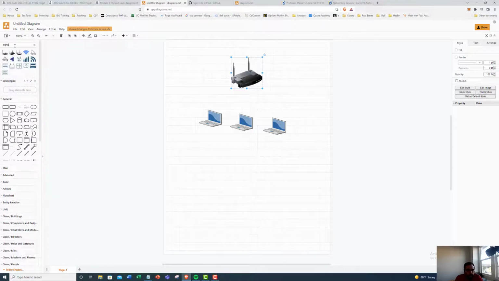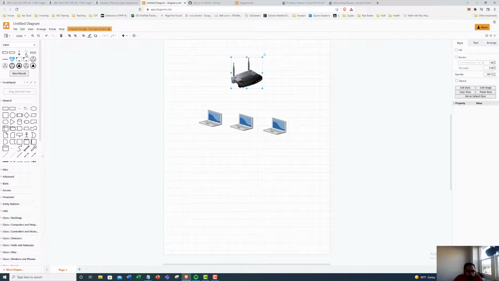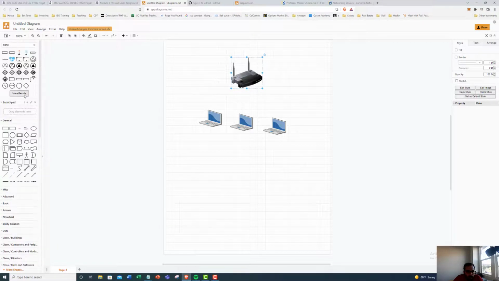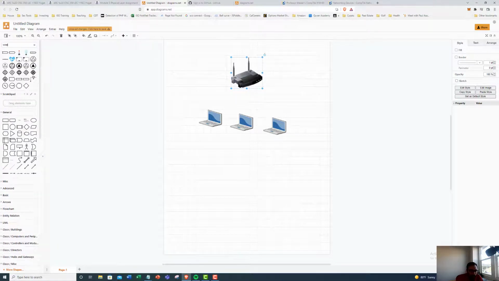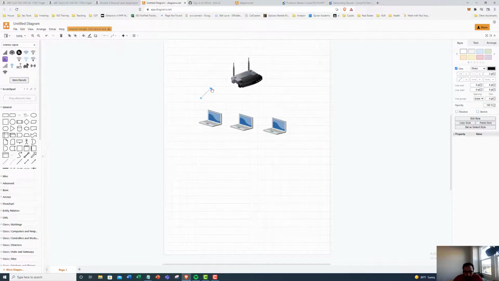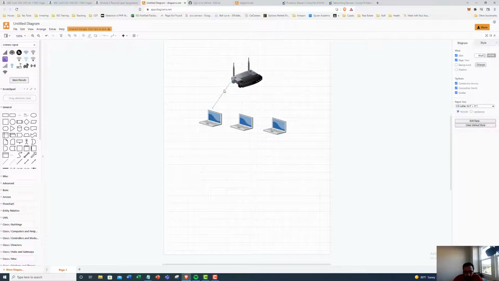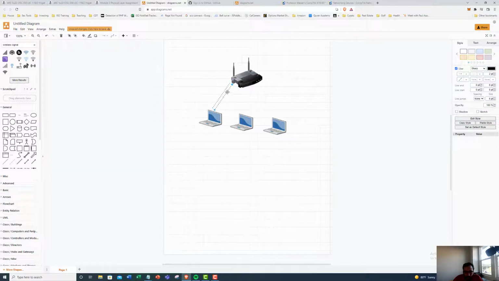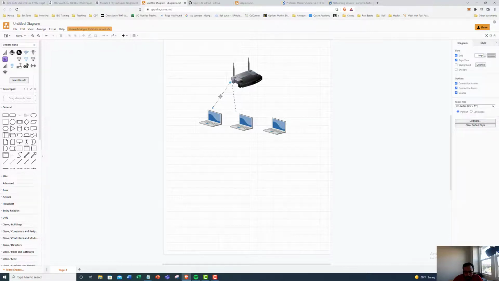Let's see, signal. Maybe we can get more results. Wireless signal. I think this one will work better. Just a dotted line. This dotted line can represent your wireless signals. This is how it communicates. And then you can just write on a text box.